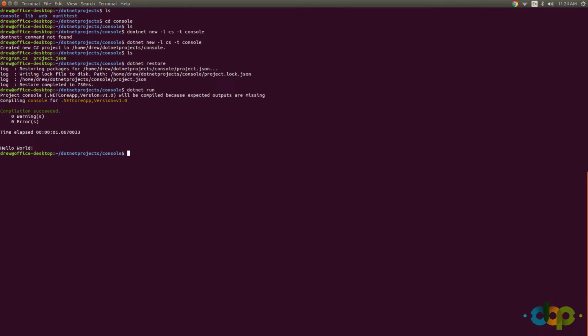It gets much more interesting in the next project type, and I need to get back up to my root folder here. I won't clear the screen. If I do a directory listing, the next one we're going to work on is the web project. This one is very interesting to me. .NET new, and the language type is going to be CS. And of course, you can just leave out the language parameter if you wanted to and do a -T. The type here is going to be web.